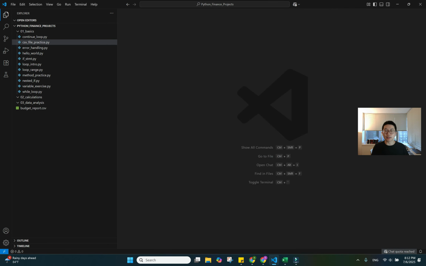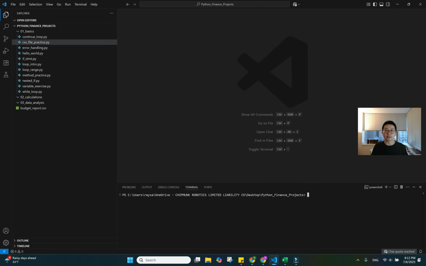Within my VS Code, I'm using a Windows version of VS Code. So I want to use a command directly within my terminal to create a virtual environment and activate it myself. The command to create a virtual environment is very simple. First, let me open up a terminal. The shortcut to open the terminal in VS Code is the Control button and the backtick button together. So now I open up my terminal.